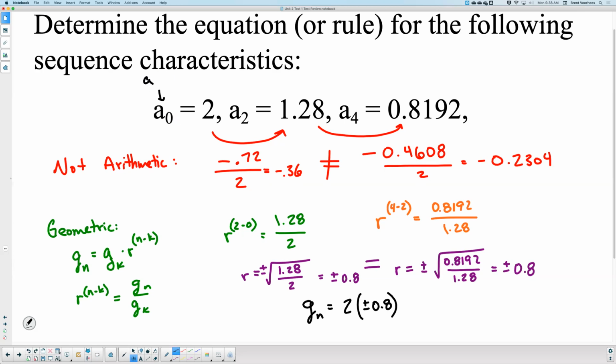If I say this is Ak, by the way, then that means Ak equals 2 and k equals 0. It's going to be n minus 0. What is n minus 0? n. That's already simplified because we had the initial term that made it easier. That would be our equation right there. One more time. The reason I have a plus or minus is because it's an even root. We added an even root. We don't know if it's the positive or the negative.